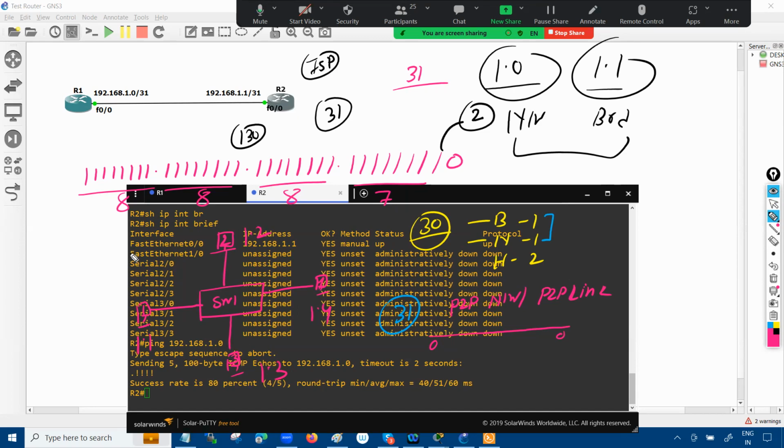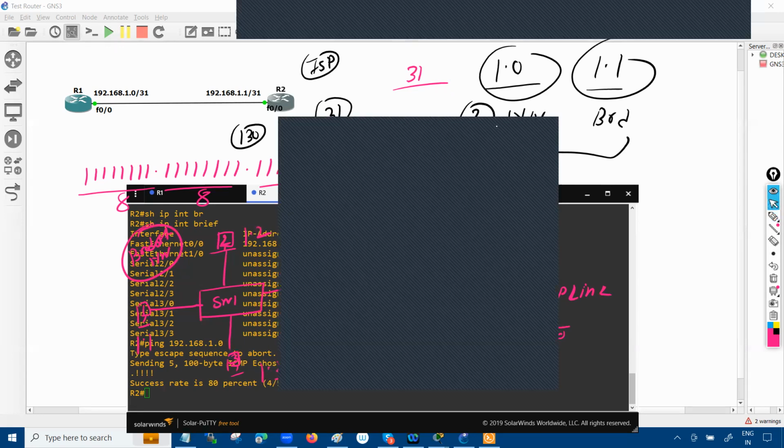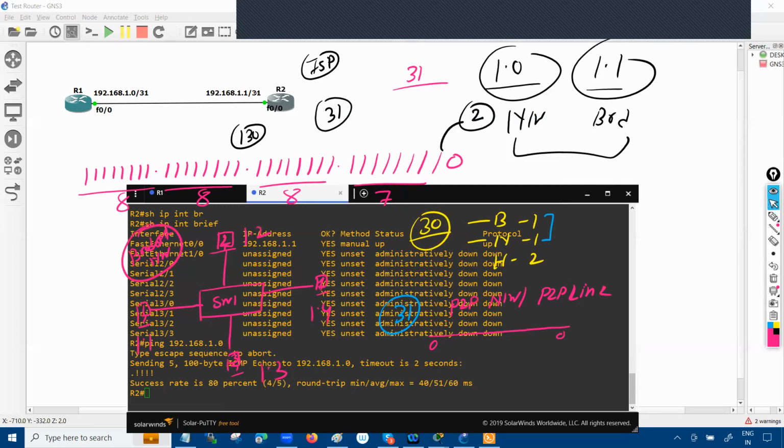Because this network type is called a broadcast network type. But here we just have two connections. Only two. I cannot add another person over here. If I cannot add another person, what is the need for broadcast over there? That's why the ISP is saying, hey, you can use /31 on the point-to-point network.